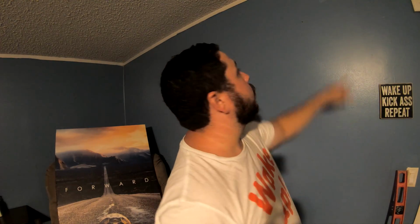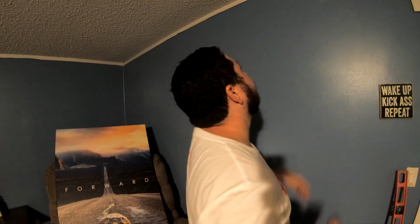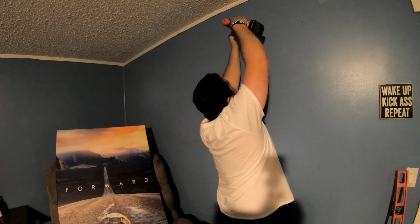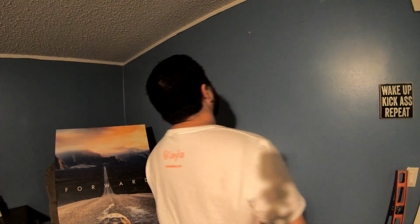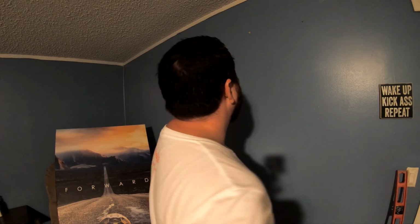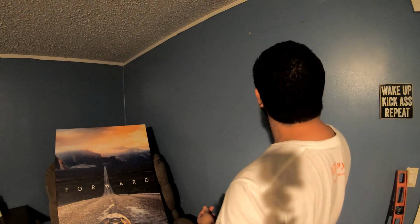Make a mess everywhere. I've heard you could put a Post-it note underneath it. Works out good, but I don't have a Post-it note, so. Well, how about that? Dang it. Check to see if you have a stud right where you're gonna put it too, because you might just already have a stud, okay? So then, you've got that in there.